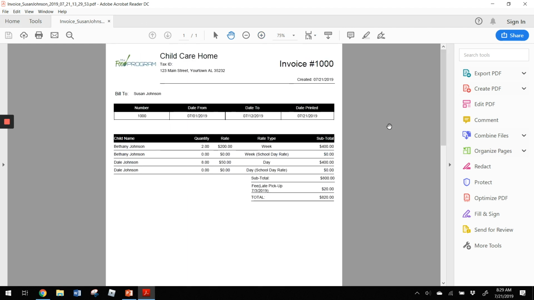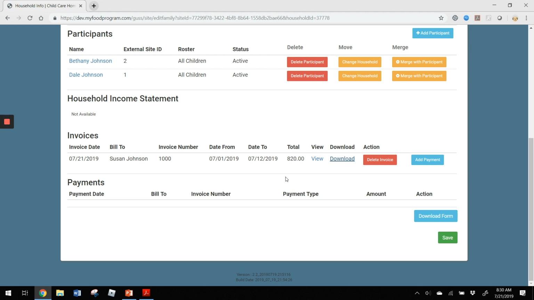So here's the invoice. It would have the provider's name, of course, up here, their tax ID if they entered that, all that information. And so here's the invoice then that you would email out to the parent. Once they pay this invoice and you want to mark it as paid, then you click here, Add Payment. Until a payment is added, the provider can, of course, delete the invoice if it's inaccurate, but once we've linked a payment to an invoice, then it's stuck there. So you would have to clear the payment first before you would be able to delete the invoice.